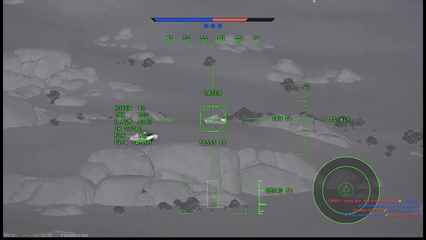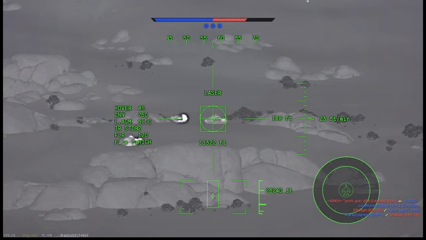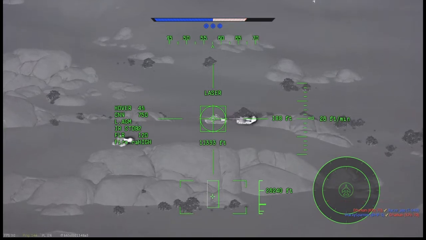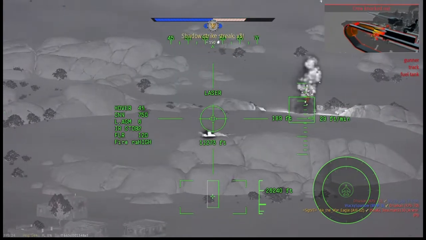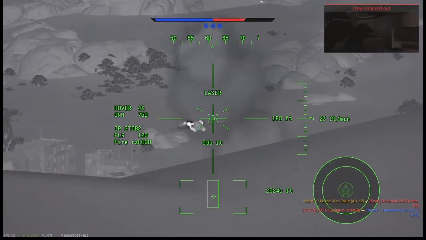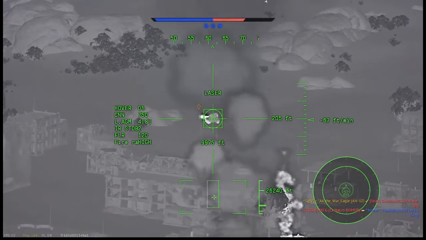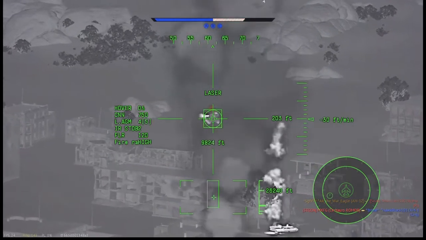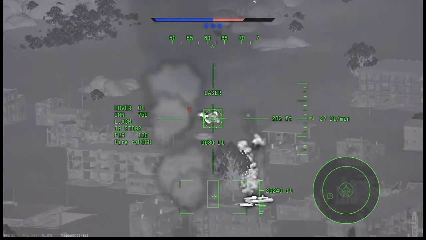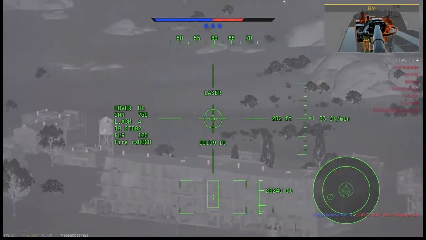So I get another lock onto this guy. And deleted. Alright, what's next? How about this guy right here? Locked on. Missiles are out. 4, 3, 2, 1. Ah, come on. Only a crit, really?